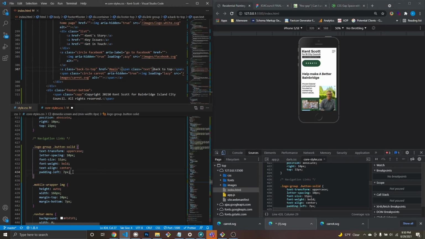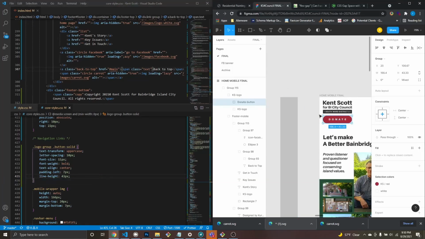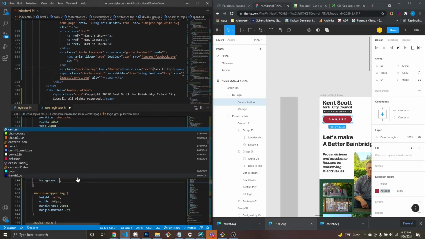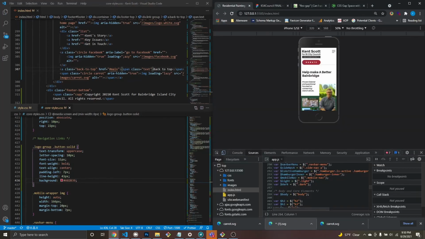I want that line height to be 43 pixels. Okay. And background is red now. As a Kyle edit.